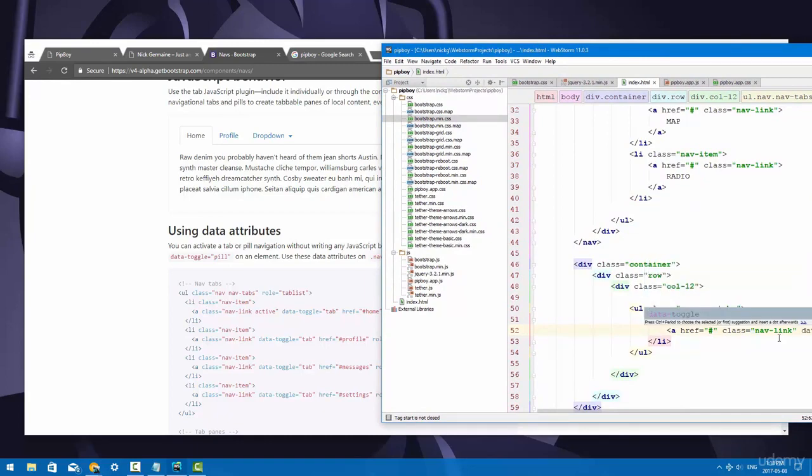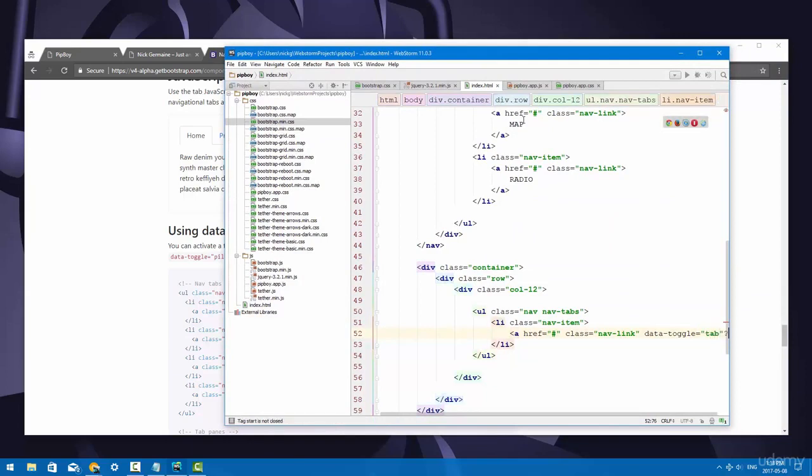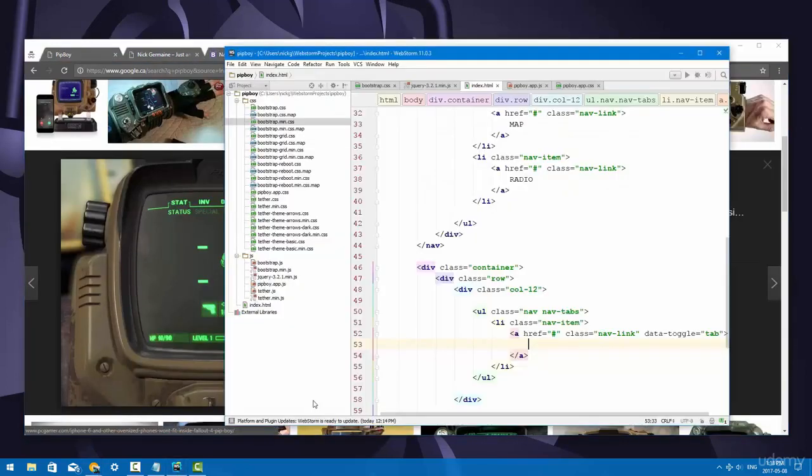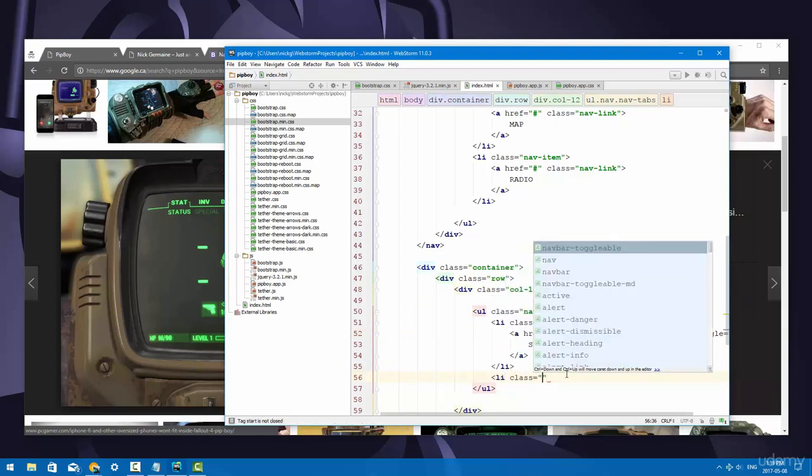And here we're going to say, I believe the first one was status. And the href is going to be status. Now we're linking to an ID. I believe I mentioned this early on in the series, that you can link not only to external pages, but you can also link to pages or to elements within the existing page by ID.